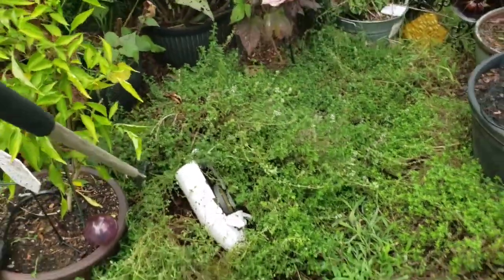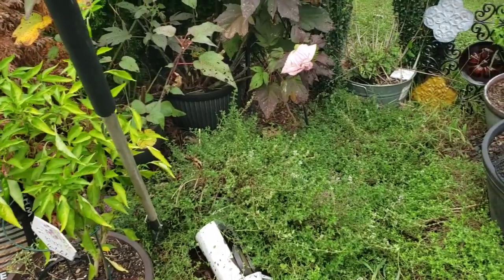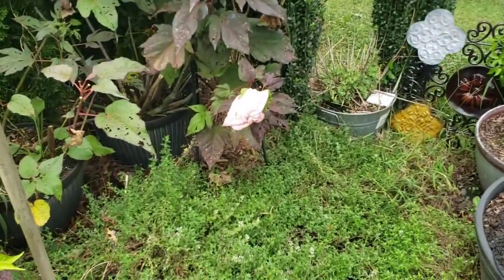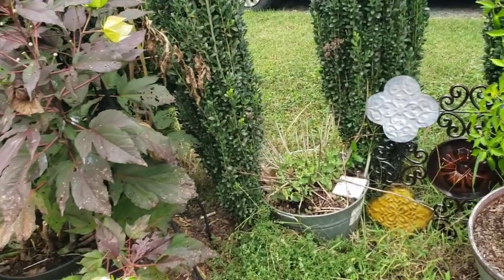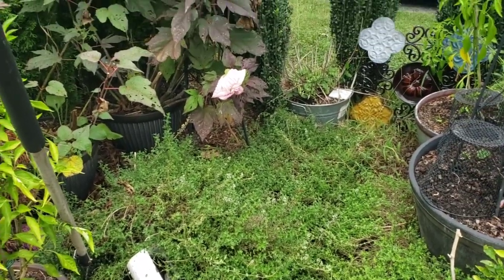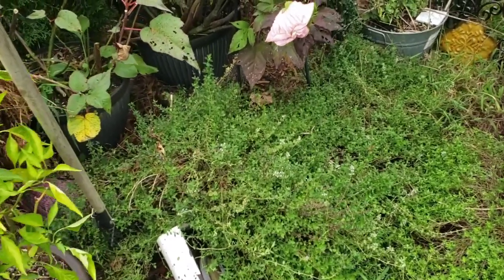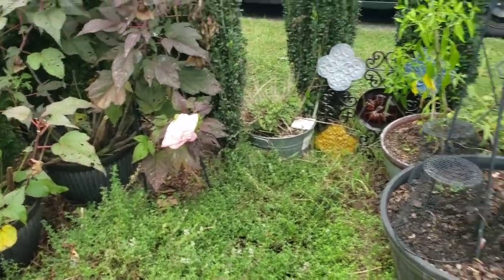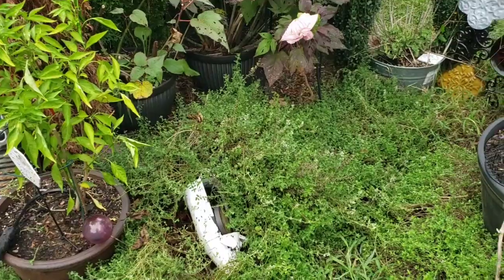You can see how the thyme is taking over the entire walkway. This is a very aggressive thyme, and I always say I'm going to quit growing thyme because it takes over everything. I do think what I might do is repurpose it and put it on the back side where the border is, because there are some weeds, and I'd rather have thyme than have to go back there on my neighbor's side and have to ask, hey, can I come pull my weeds? I think it'd be better if I just had a permanent living mulch like the thyme, so I don't have to worry about the weeds. I have some very aggressive weeds in this area, like nutsedge, which is a pain in the butt, and when you pull it, it just keeps multiplying.